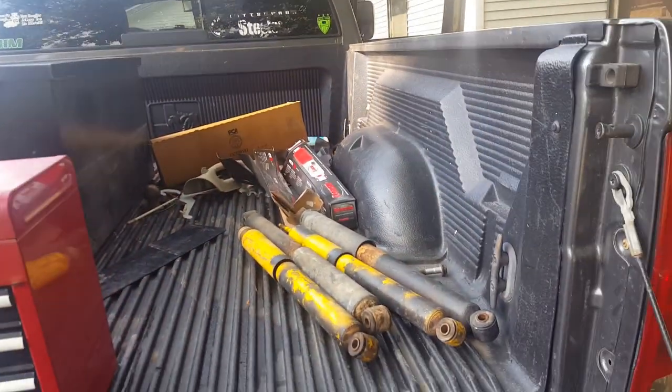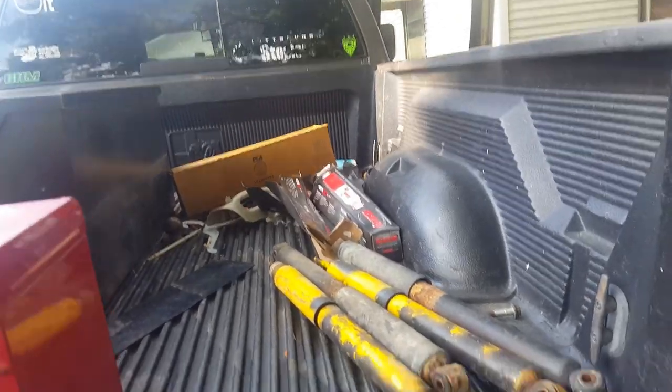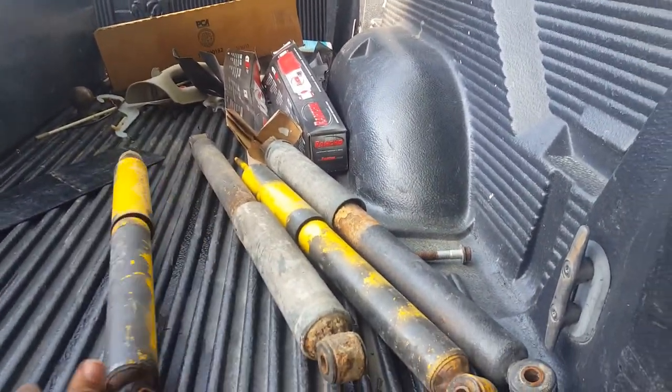Well, guys, here's the aftermath of changing the shock. Here's the boxes and the old ones.